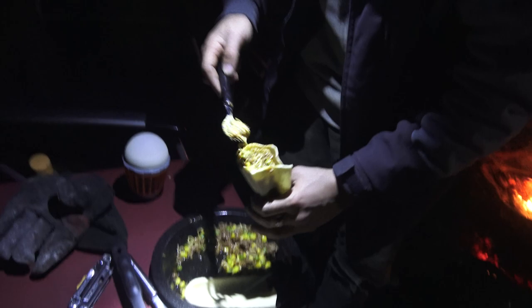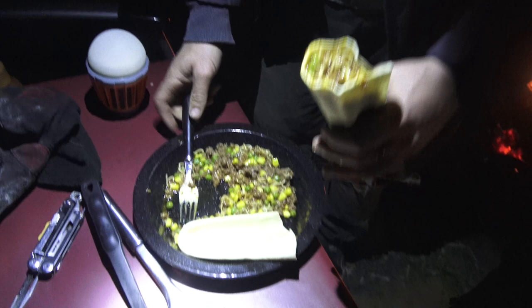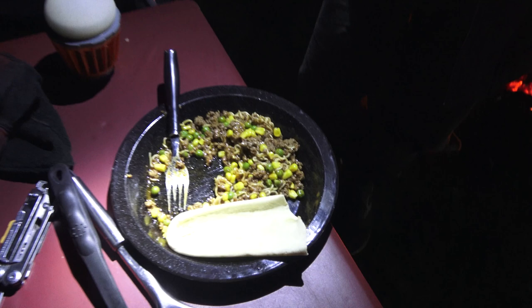One pot wonder. What is it, Zach? You've got mince beef, and then you put peas and corn. And what was the sachet you put in there? Butter chicken sachet. Plus the two-minute noodles, chicken flavour. See how it goes, eh? In a taco cup. That's nice. Get into it. It's good.